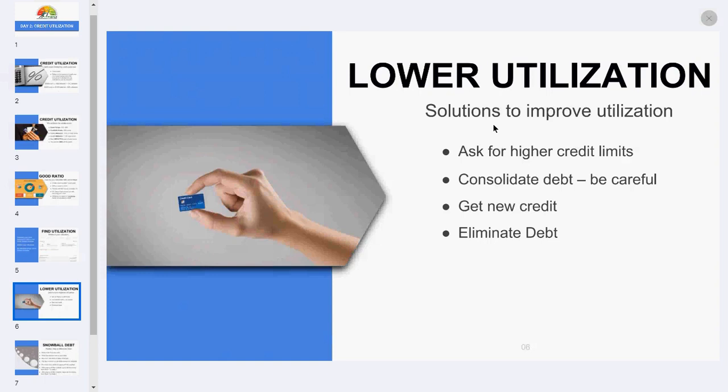When you consolidate your debt, this is pretty much you going to a bank or entity and you're taking out a loan. So say, for instance, they give you a loan. And let's just say that you have a credit card balance of $5,000 and that's maxed out. And they give you a loan of $5,000 so you're able to pay it off. Sounds good right there. You just stop there, you're like, okay.